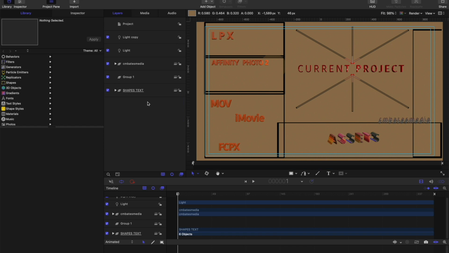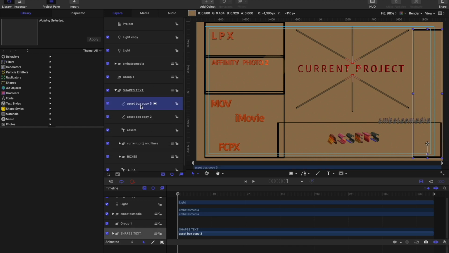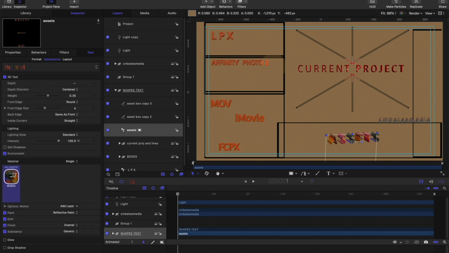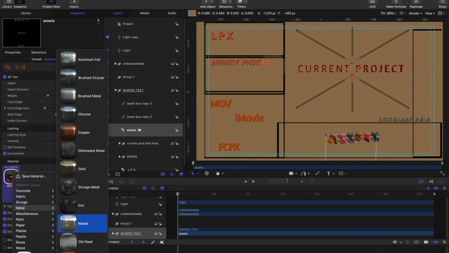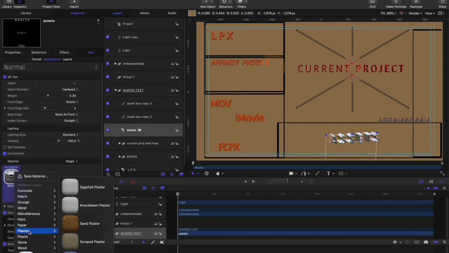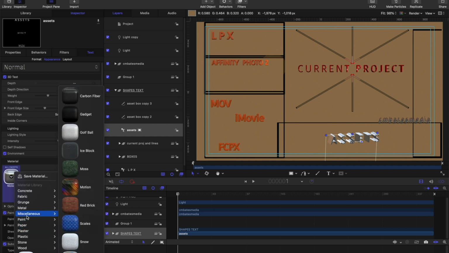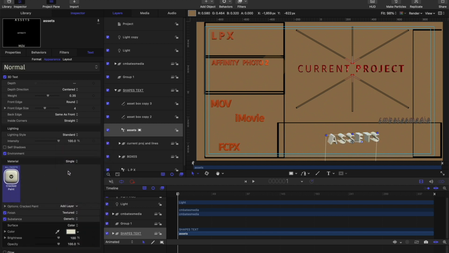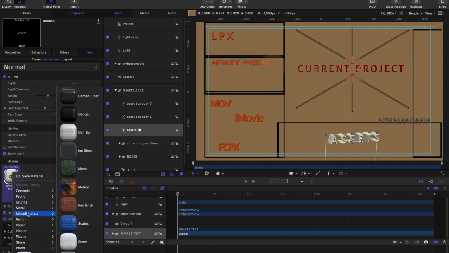So it's very simple. As I said, there's some boxes here just to give it a bit more interest. Some 3D text. If we go into Inspector, you can look at changing the format, depth, and all that, and appearance. You can change down here. You can maybe give it something that stands out a bit more. Something maybe like that. So different things. I like the Apple Motion logo there.